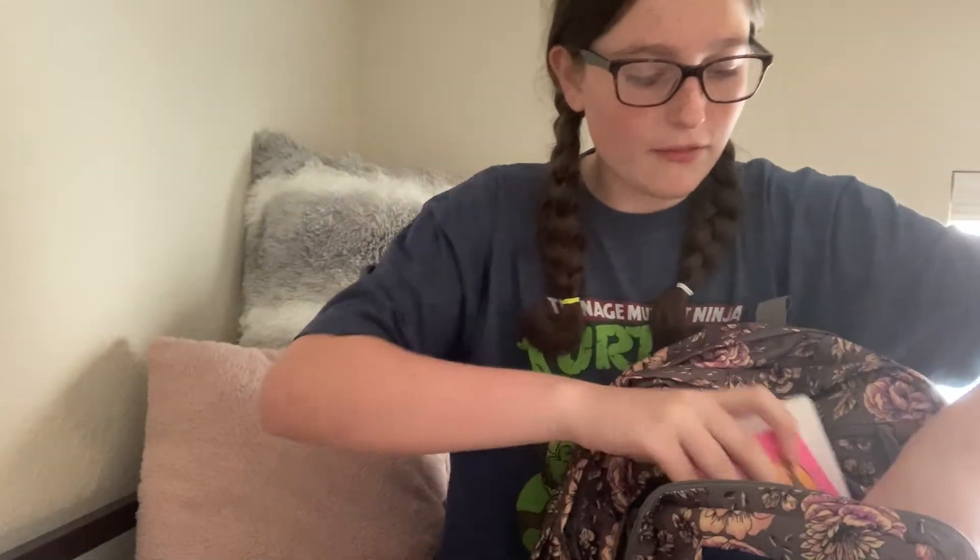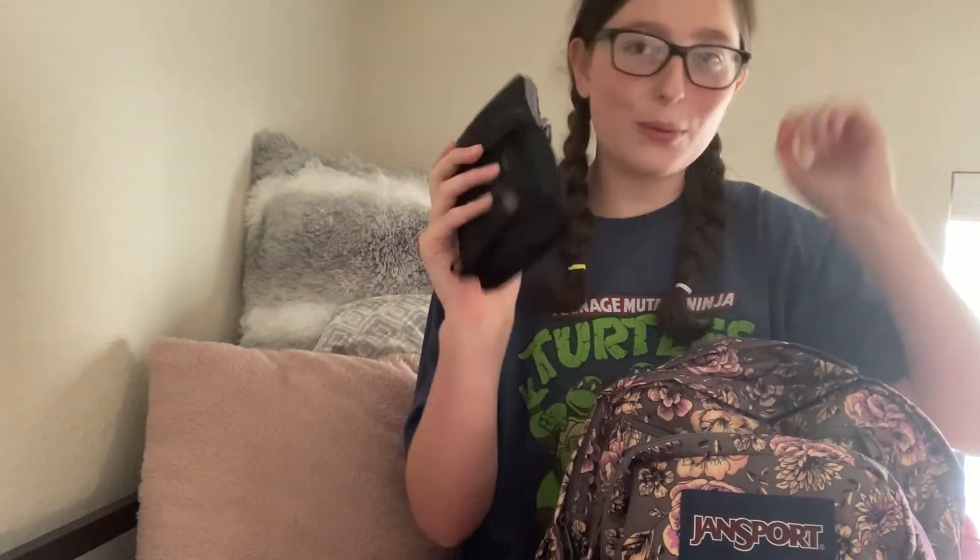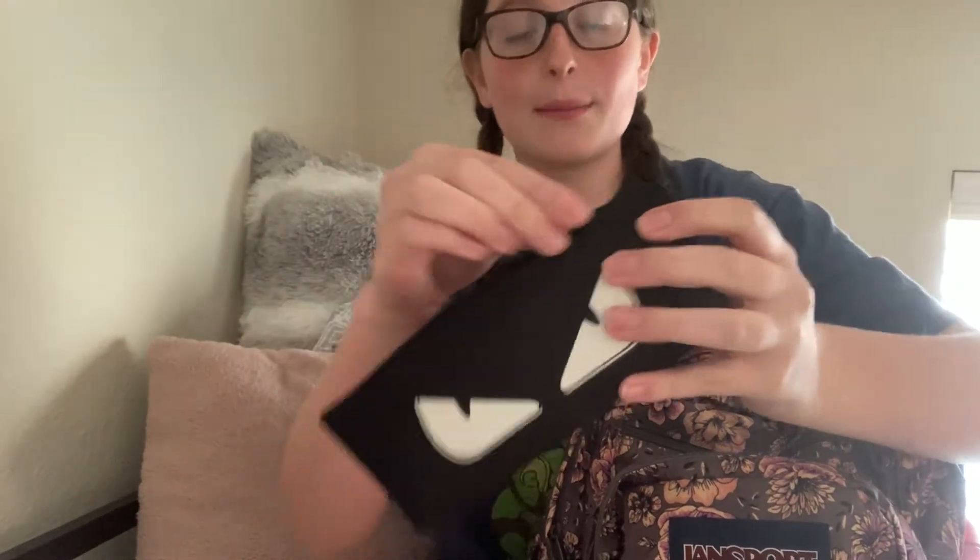The next thing I'm going to show you is in this pocket. I have some pencils — a yellow and a purple mechanical pencil, and a pink wooden pencil. In this little slot, I have some note cards as well as post-it notes to keep everything organized. And then I have my pencil case in here, and a little pencil case where I'm keeping all of my colored pencils separate because there are so many of them.